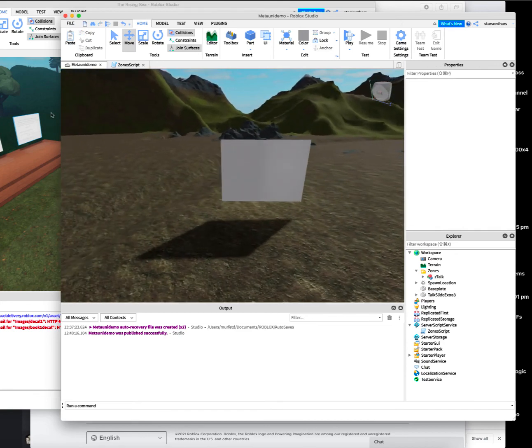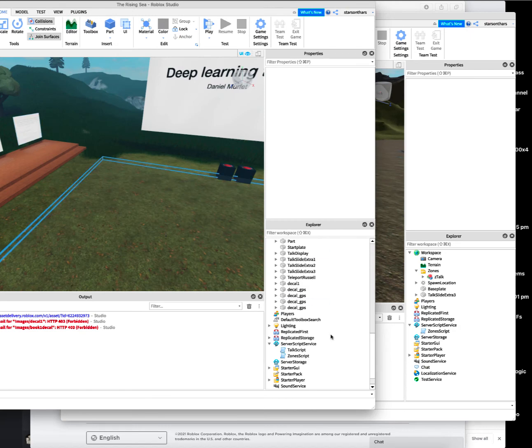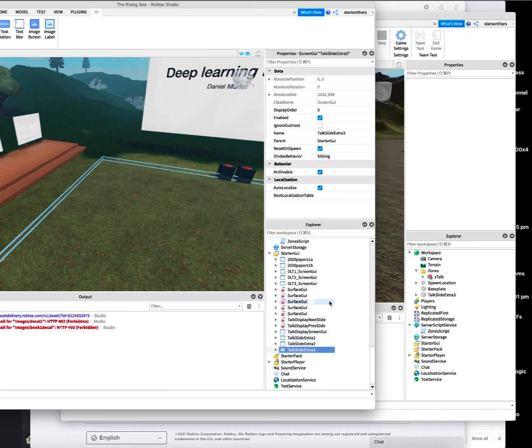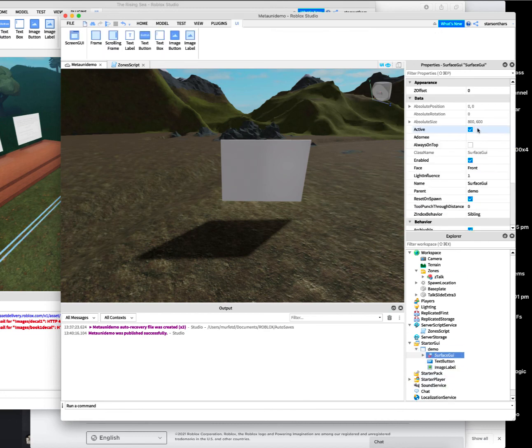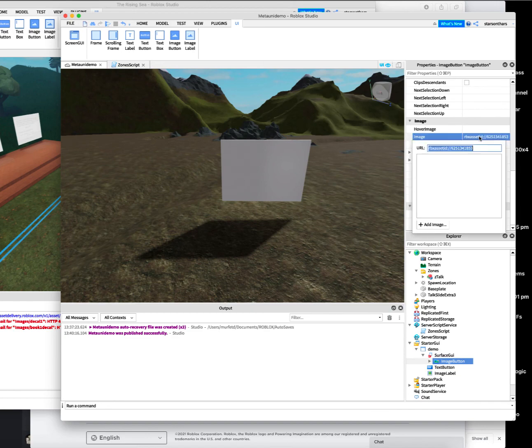And then all the fanciness on these objects is actually coming from GUI elements, which you can find in Starter GUI. So this one here, for instance, is Talk Display Extra, Talk Slide Extra 3. So you connect that to there. Change the image to something you like.